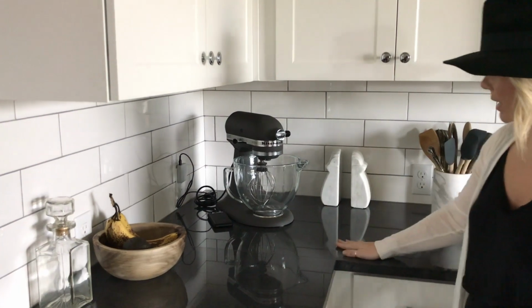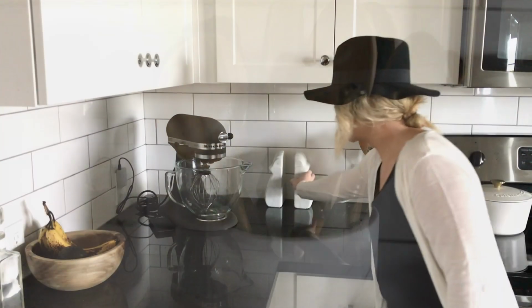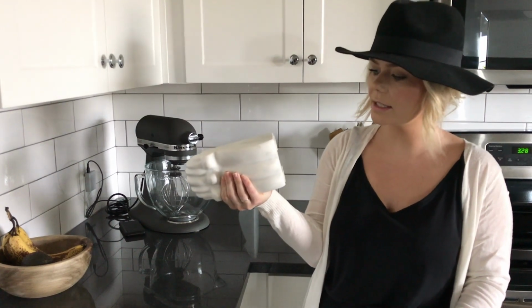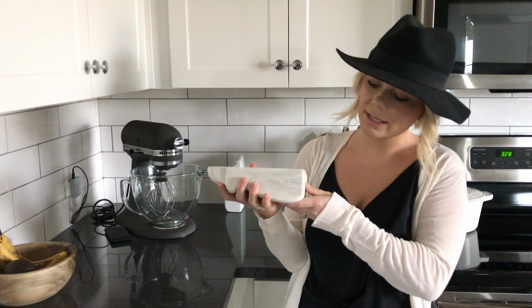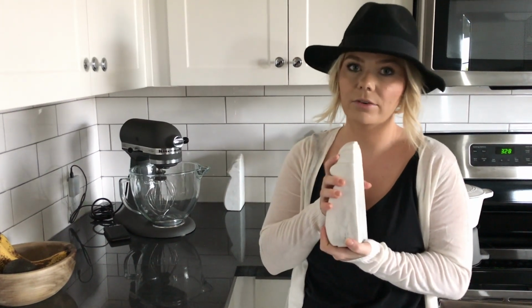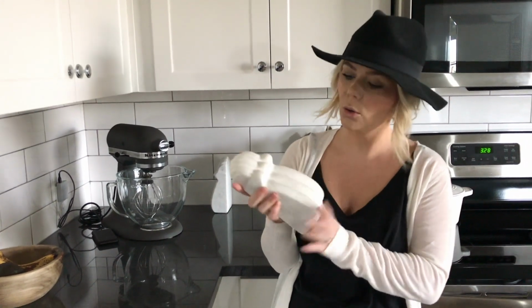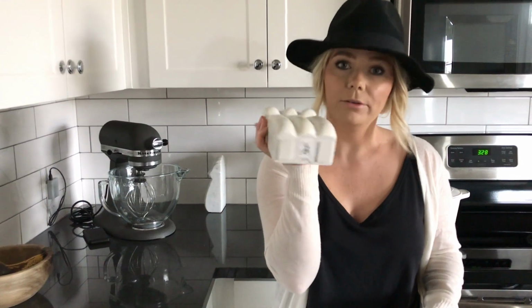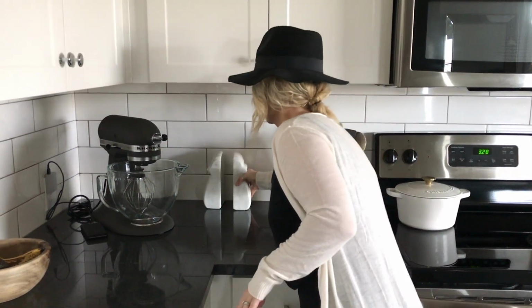And then just my KitchenAid. These I'm really excited about. I just got these recently and they are bookends. I got them at Pottery Barn, but on mega sale. They're originally $69. They were on sale for $26.99 and then 20% off of that for a sale they were having one weekend, and I was pumped because they're totally my style. They're marble, and if someone wants to mess with me, I'll knock them out. They're heavy as heck. So they're really, really heavy.